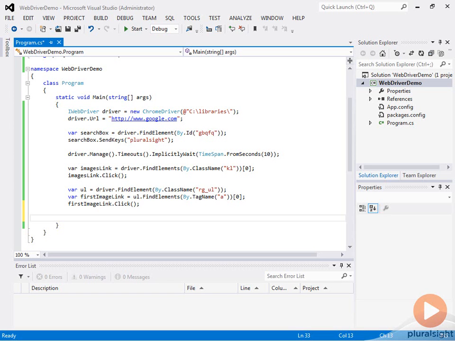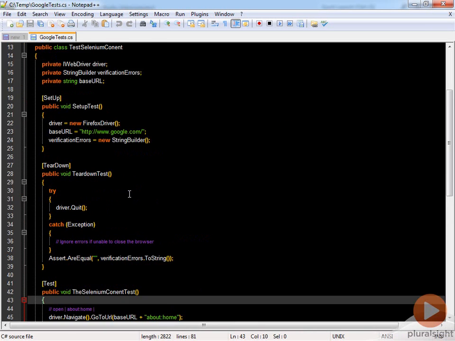Now, one thing that you'll find with the WebDriver API is that it's not extremely easy to assert or to verify things for a test. So if you wanted to check a condition, remember in the Selenium IDE how we had used that assert or verify? Well, let's take a look back at that file that we had generated from Selenium IDE with our test.